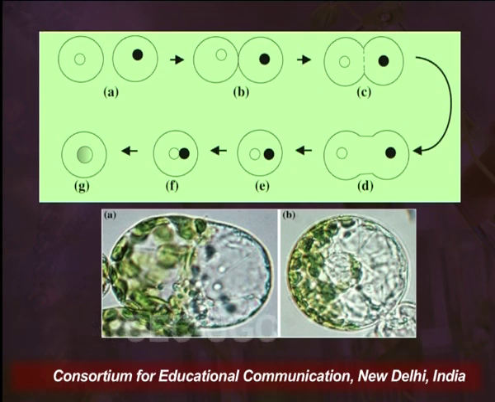Now calcium also improves this bridge formation because calcium is a positively charged ion, and this increases the possibility of formation of a bridge between the two protoplasts manyfold. That is why calcium enhances the overall yield of the hybrids as well as the viability of the hybrids. Now once this bridge is formed, the two protoplasts are brought closer to each other, forming a dumbbell shaped structure wherein the cell walls are dissolved.